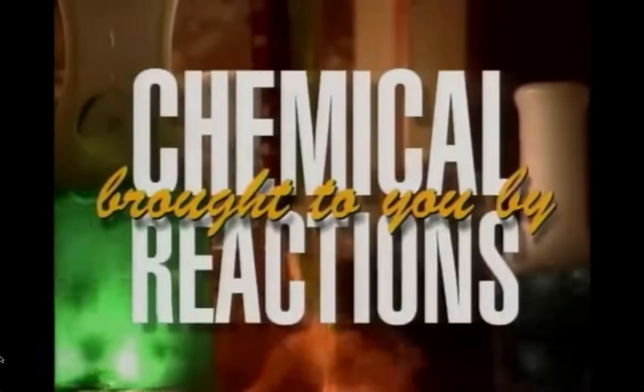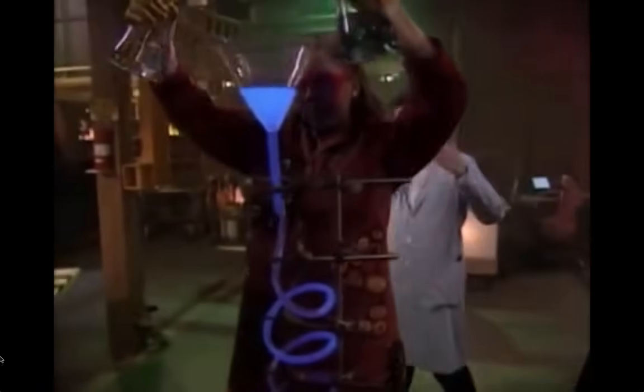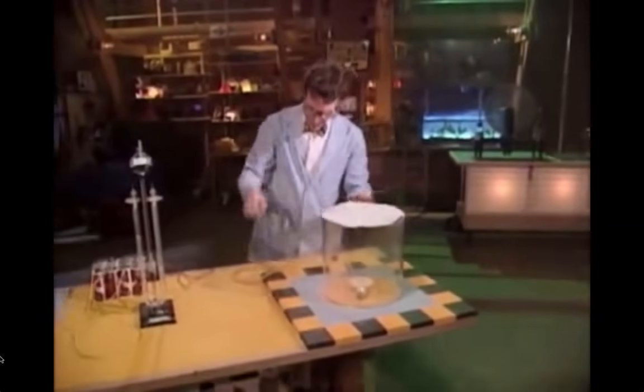Brought to you by Chemical Reactions — they're a blast! Did you know that everything is made of chemicals? And chemicals can react to form new chemicals. The TV you're watching, the clothes you're wearing, and the food you eat are all chemicals. So is Senor Iguana. Now sometimes chemicals react with each other to make new chemicals. That's what happens when you see metal rust, or you hear your stomach growl, or maybe you've just seen a candle burning. They're all chemical reactions.